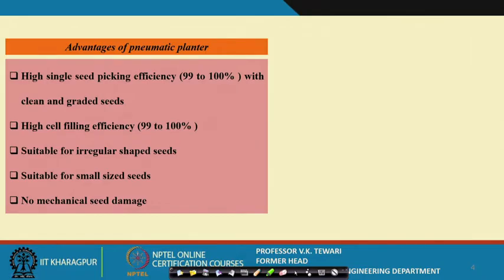Well, for this pneumatic planter it is also essential to know what its advantages are. A lot of advantages are there. As I told you, we are very much interested and concerned about keeping the seed at the right place in the soil, in the right amount and at the right spacing, because we are going to get higher yield if we maintain this environment for the seed. So, what advantages do we get out of this?